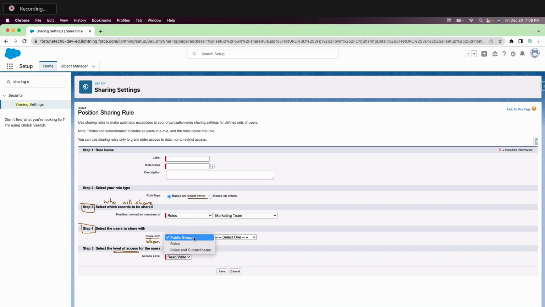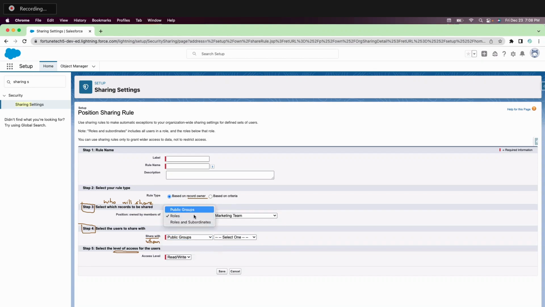What does public group mean? For example, I am describing like 10 users only in my organization. Only those 10 users can see that or edit that if I make it read and write.